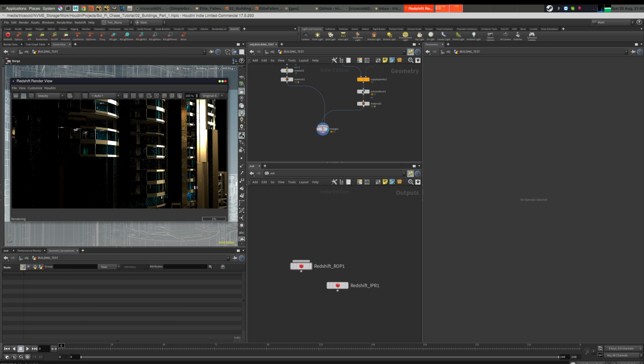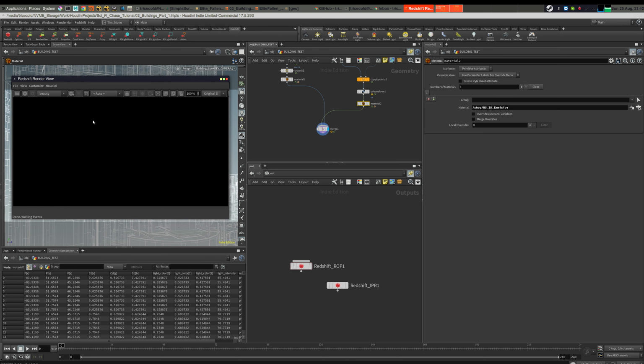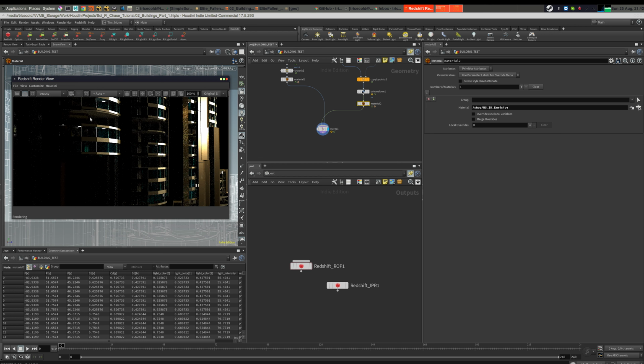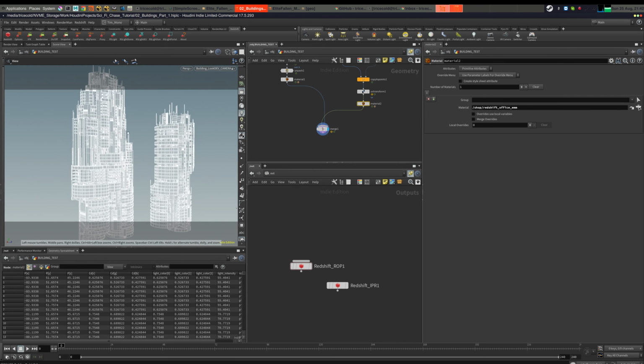Okay, so because it's working, I want to try my other shader again, which was RS emissive, to see if it's going to make a difference. Yeah, but they're all the same color, so I think I'm gonna use the other shader, RS office emission lights. Okay, close this. Let's take some distance back.